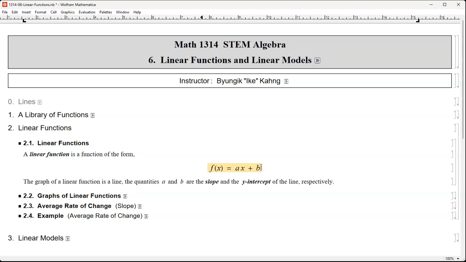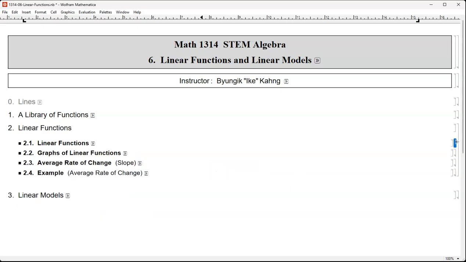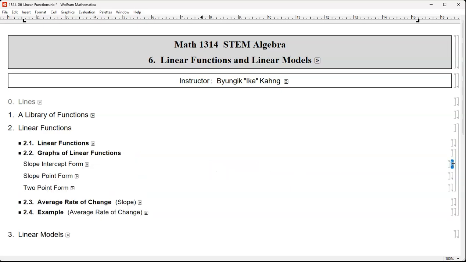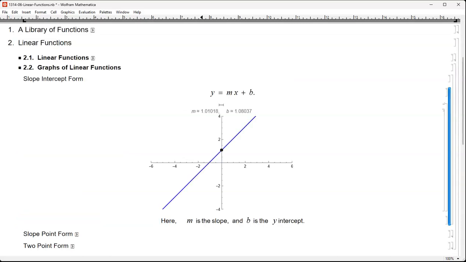So as long as a line is not vertical, we have something called a slope. In this case, it's a value, and then the y-intercept, which is represented by b. Here are some visualizations. Well, let me use m in place of a, which is a little bit more typical as a matter of fact. Here's an example. You can express a line, or a graph of a linear function, in the slope-intercept form, y equals mx plus b, like this.